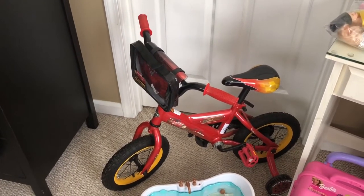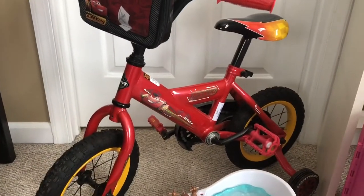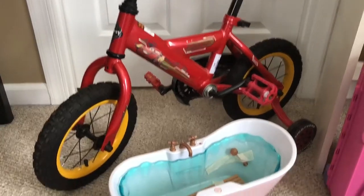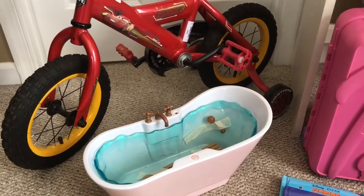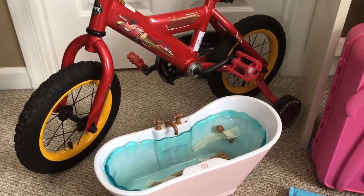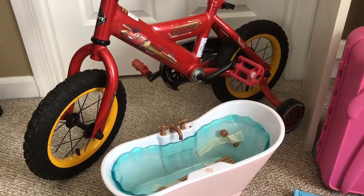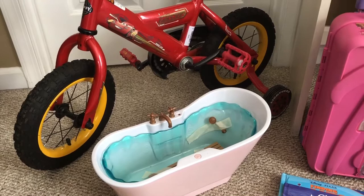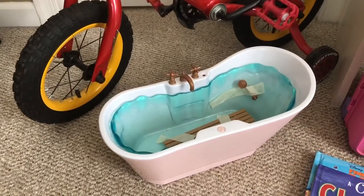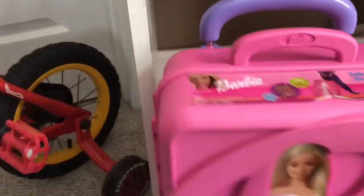Let's start with this cute little Cars bike — that was ten dollars. I figured later this summer Walter might be ready to start riding a little bike; the seat can go all the way down. I found an Our Generation bathtub for Whitney's American Girl doll — I think I've decided I'm going to hold the furniture for her birthday or Christmas. It's in really good shape; my kids don't care if they get used stuff as presents. I think that was five dollars. I found a Barbie suitcase — it's actually for holding Barbies with little drawers and top racks, on wheels with a handle — that was two dollars, for my sister's little girl.